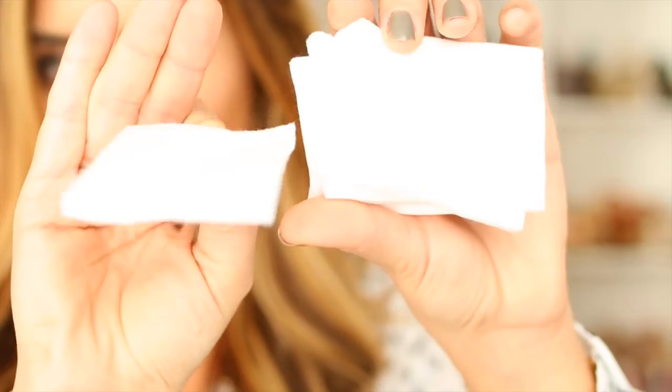Another favorite of mine are these cotton pads from Chanel — I think they're pronounced 'coton' — you get 100 of them for $20. They're beautiful, they have the double-C emblem on them and would look really pretty sitting out in a guest bathroom or powder room. But more than the aesthetic, they work really really well — so soft, plush, and thick. I love that they don't tug on the skin around my eye when I'm taking off eye makeup, and they don't scratch my skin when I'm applying toner. I cut them in half to make them last longer, so you basically get 200 luxe cotton pads for $20.